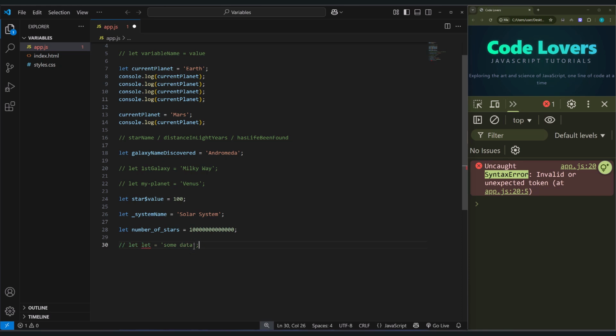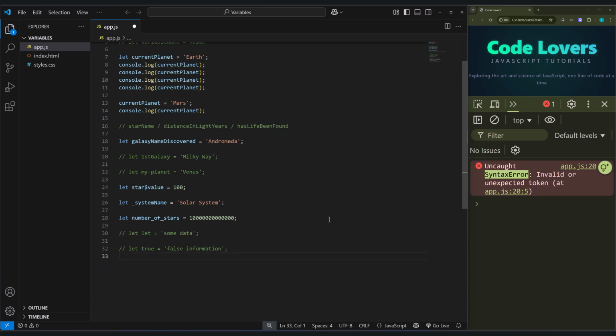And let true equal sign false information. And again, true is a keyword, so you cannot use it. If you encounter a situation where you feel a keyword would be a descriptive name, you'd have to choose a variation, perhaps by adding a word to it, like isLet statement instead of let, or less commonly, prefixing with an underscore. Generally, it's better to find a synonym or a more descriptive name.